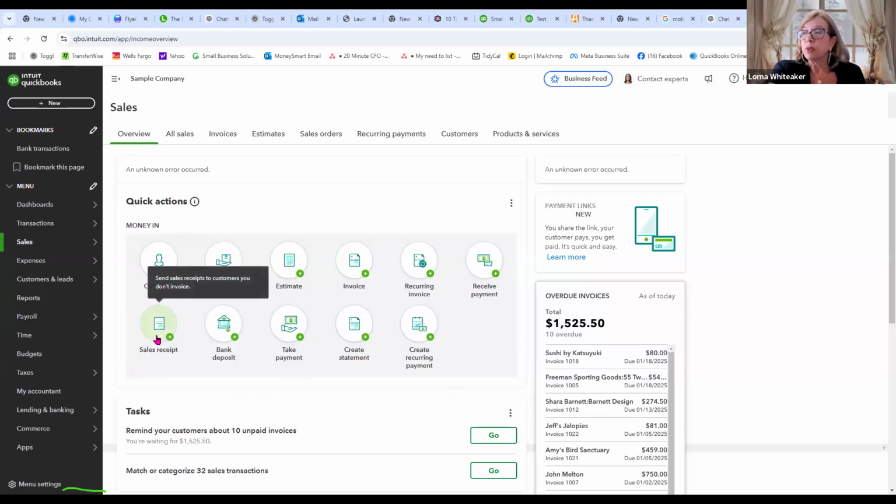You can create a sales receipt. Let's say I'm not going to invoice them, but I want to show the products that I sold or the services that I provided, but they've already paid me. So I'm going to create that. When you're receiving your payments and when you're creating a sales receipt, you're going to tell QuickBooks where the money was deposited. If it was deposited straight to your bank account in exactly that amount, fine.